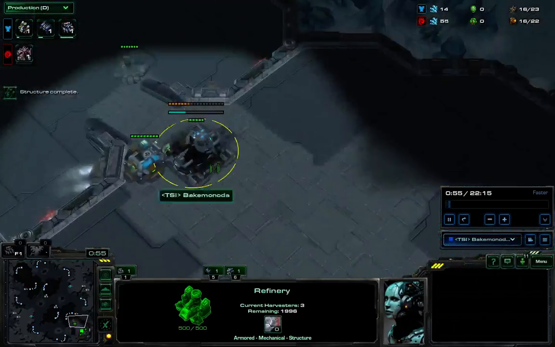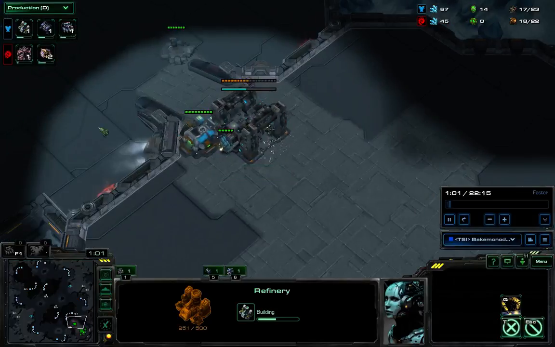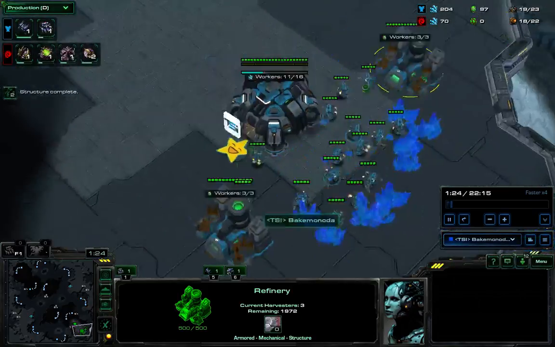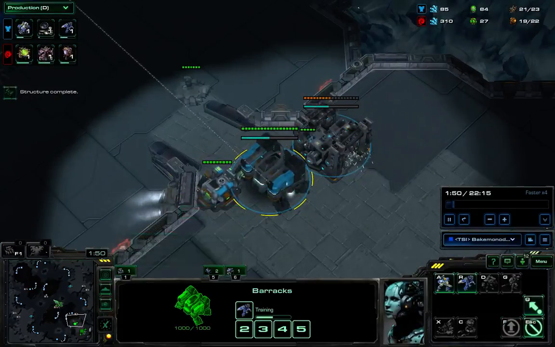So it's just depot, gas, then racks, and then after your racks, a second gas. We'll speed it up slightly. Basically, it'll be a very tech-oriented build. You kind of have to do a lot of damage with this for it to pay off. Then you build your factory, then Reaper.